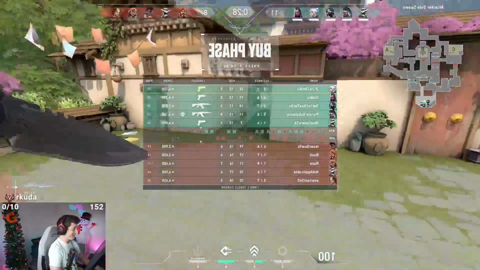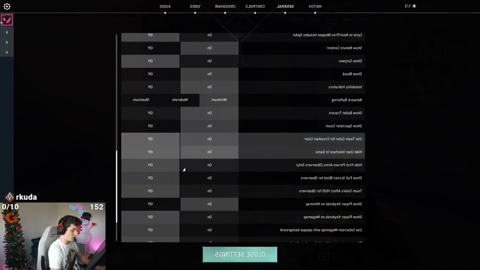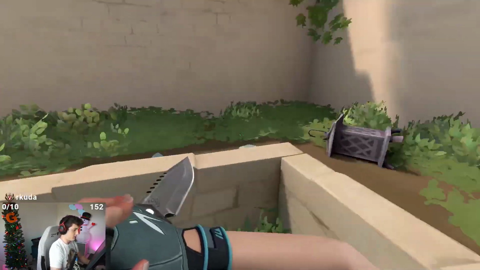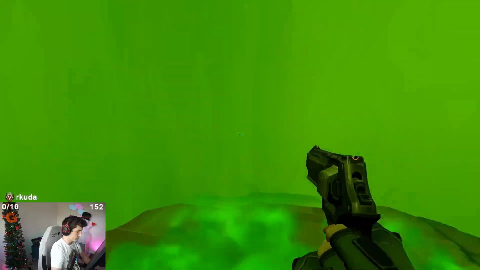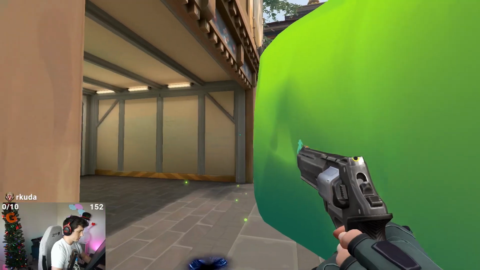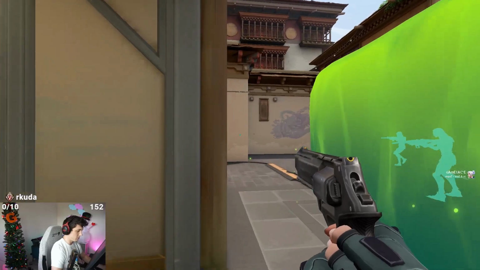Oh, it's so hard clearing angles. I need to zone out on anything else. Maybe we could try hiding the UI again. Let's do this for one round. But that's my teammate, Evan.